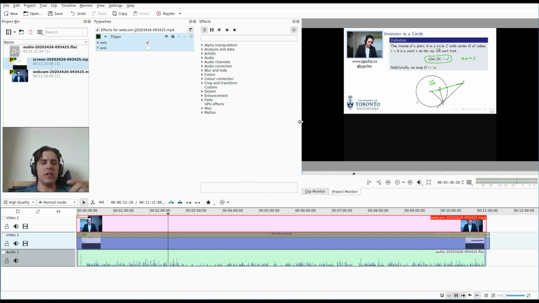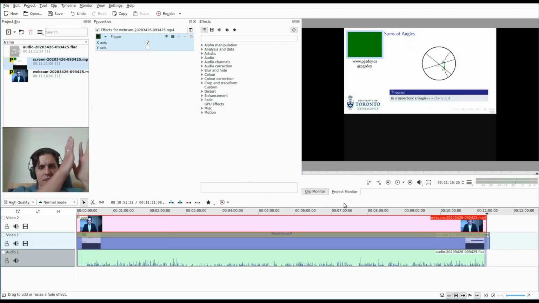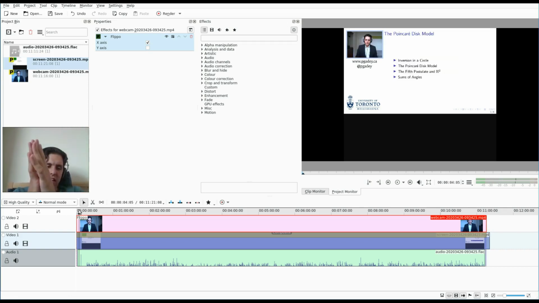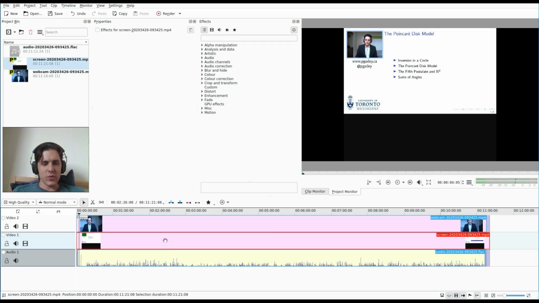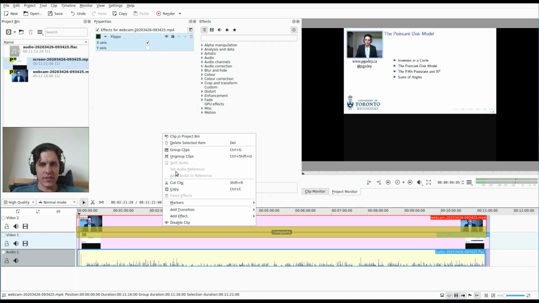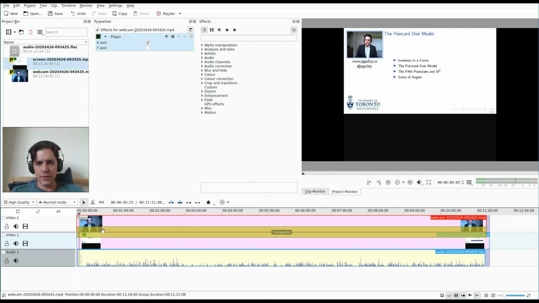We have to clip the beginning and end of the video to match. If we look at the timeline, we see that a couple things are off, right? The picture-in-picture starts before the slides start, and everything's a little bit misaligned. So we're going to go in and do a little bit of clipping to manage that. So first, we're going to group our clips together because everything looks pretty synced up now.